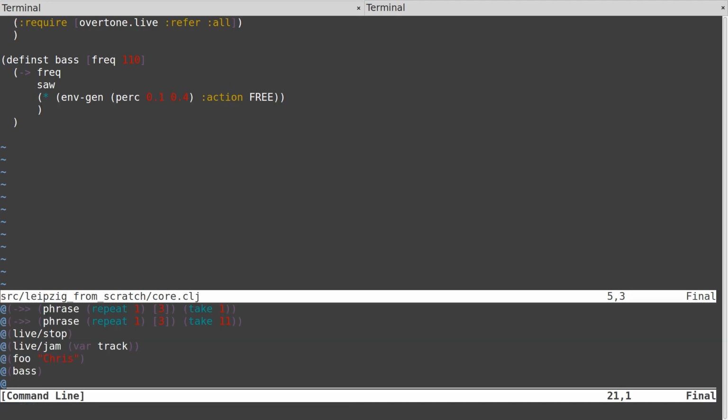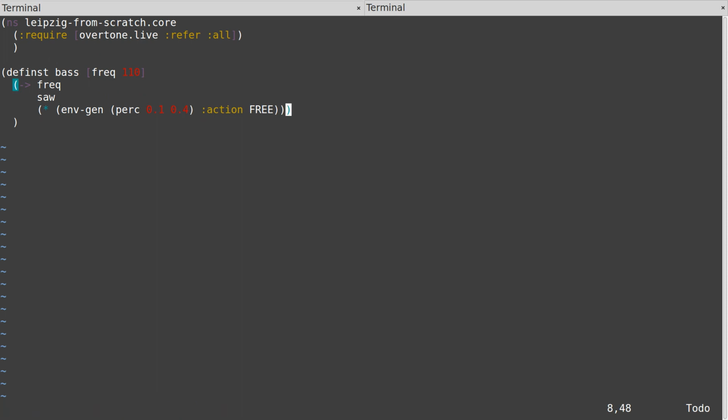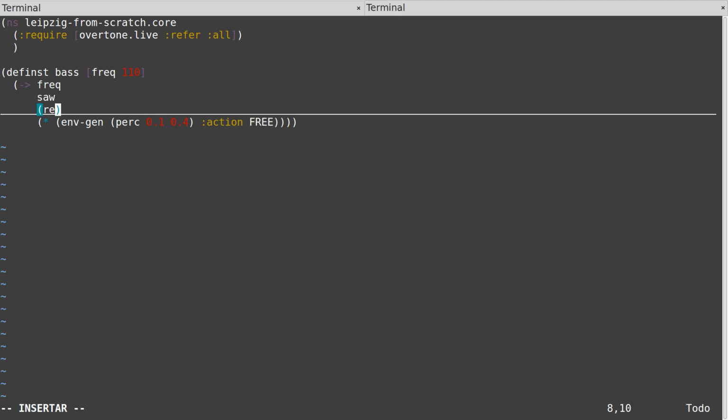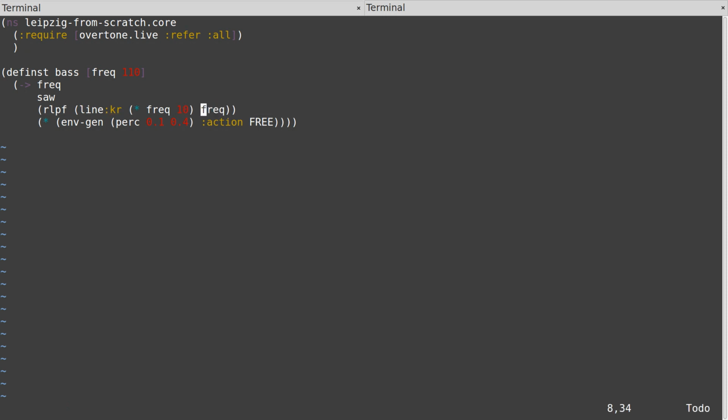Right, so hear that sound? I think we can actually make this a bit more interesting. Let's use a resonant low pass filter, and we'll have it descend from, I don't know, 10 times the frequency, to the frequency itself over 1 second.